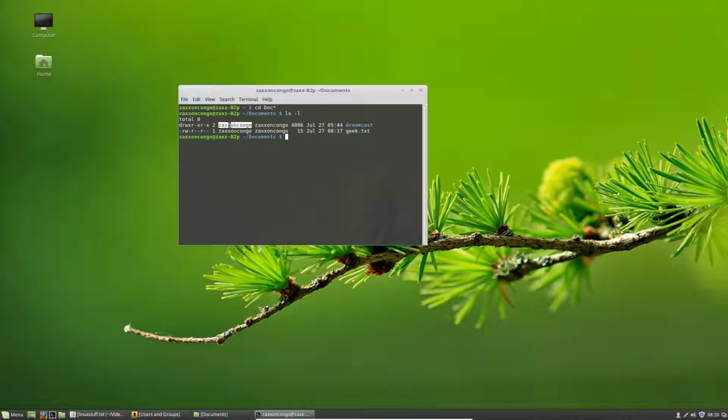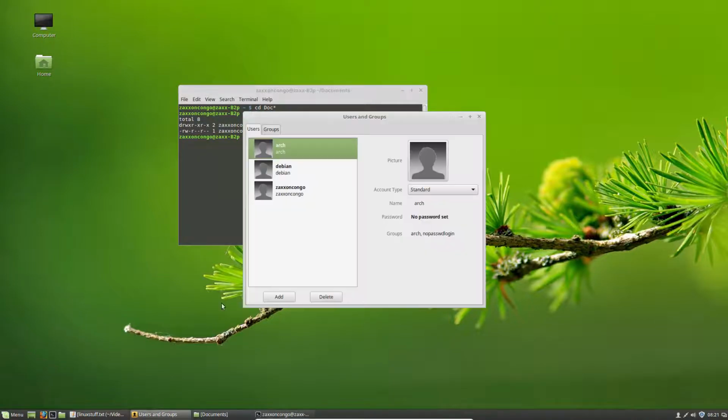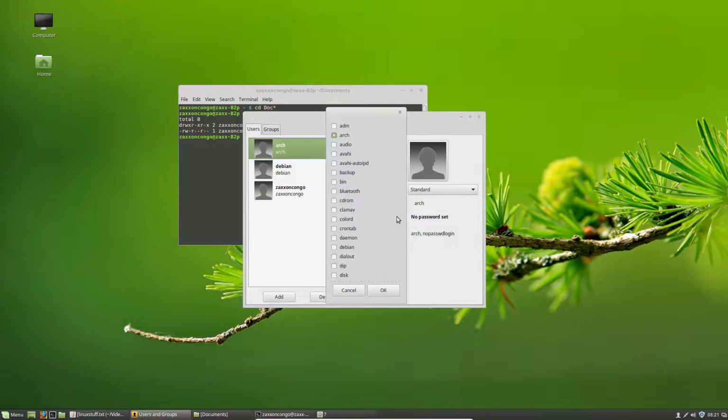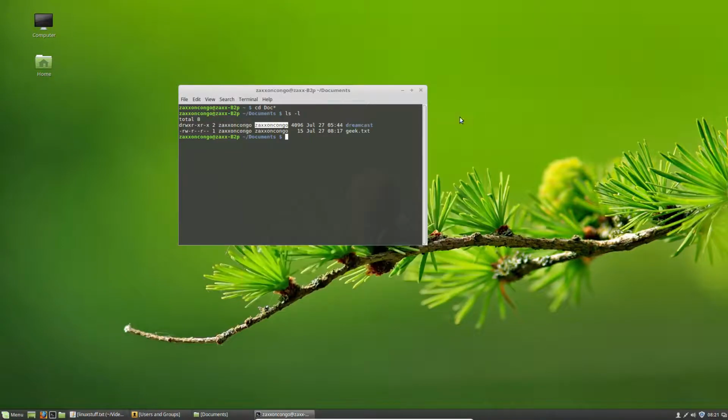And then if you move on here, this is the name of the owner. In this case, this is the account that I'm logged in now, and then this is the group that it's part of. And in this case, it's just myself. So whenever you create a user, okay, you will get a group created for yourself as well. Okay, so just remember owner, group, and obviously this is the timestamp, and that's the directory or file name.